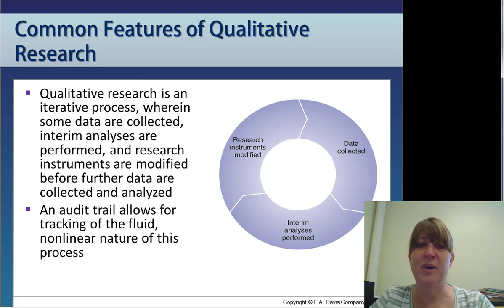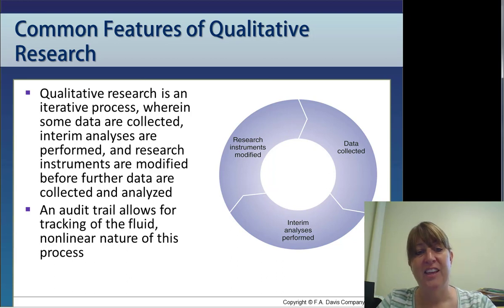And then also we want to think about that audit trail. The audit trail, like I told you, is step by step exactly what you did, so that anybody coming up behind you could replicate your study to the best of their ability. Your audit trail is going to allow for the tracking of the fluid, nonlinear nature of the process.